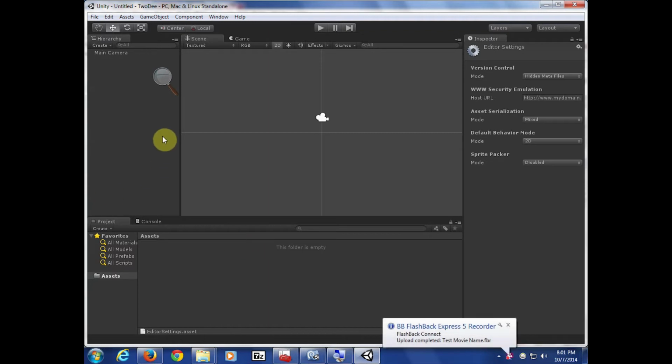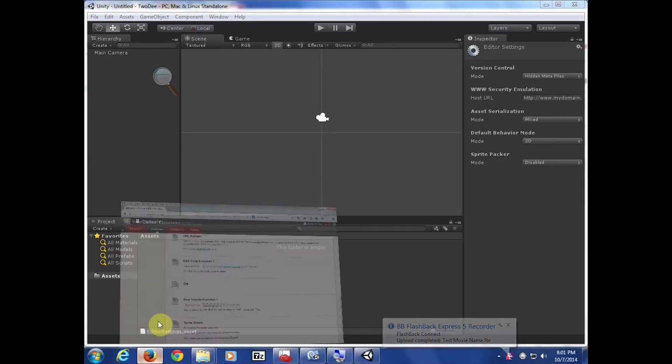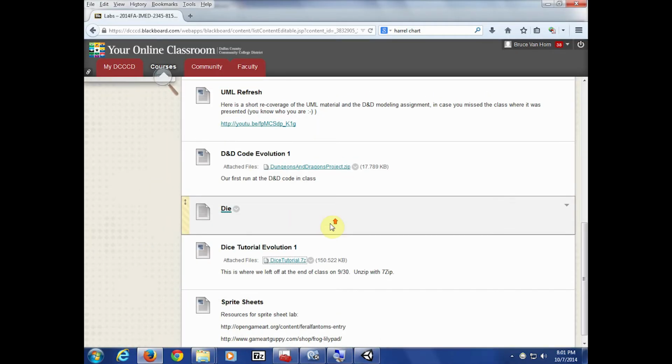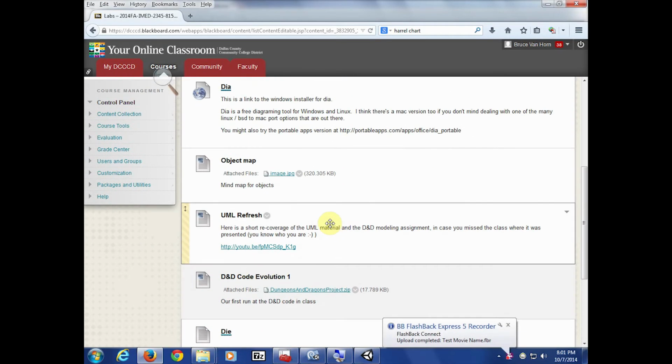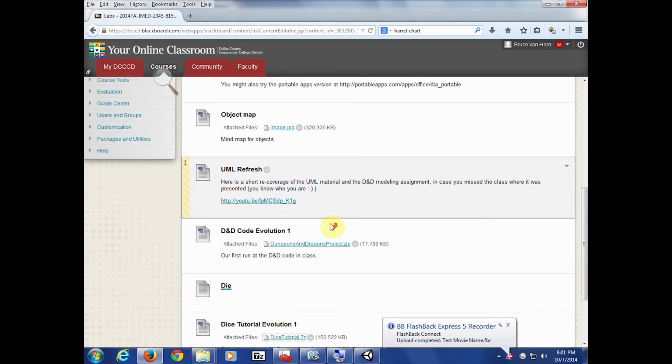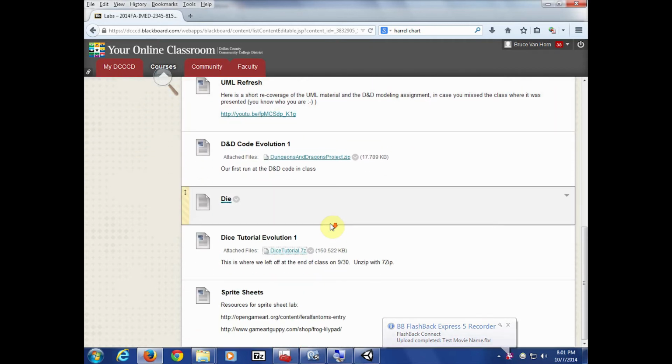Alright, so let's start playing around with the 2D features. I've got a few assets for you. If you go to Blackboard and you find the Sprite Sheets entry at the bottom, I did make that a link, but the first one, opengameart.org.